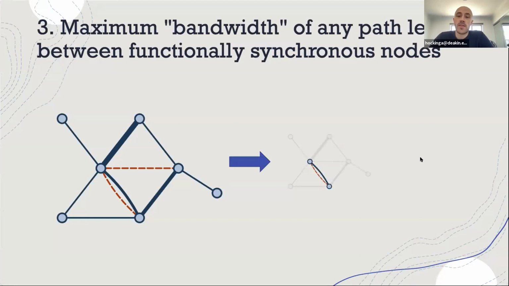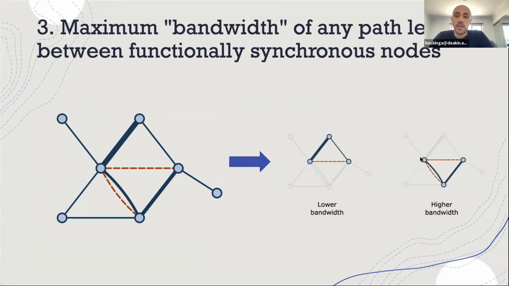And we consider the bandwidth of information that can be passed to be restricted by the thinnest connection, or the edge with the fewest connections between regions. That is, the bandwidth is proportional to the thinnest connection. In the example on the right, there's a direct connection, so the bandwidth is proportional to the width of the blue physical connection between them.